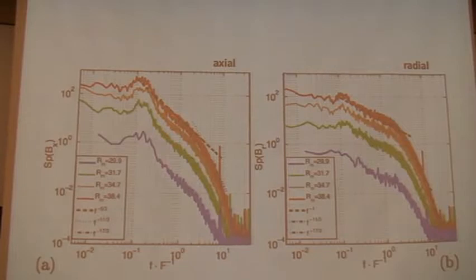Okay, and what's the black line? The line here is minus 5/3. What did we plot minus 5/3? Oh yeah, we plot minus 5/3. We called Karlsruhe plotted minus 5/3. And you can make, but I won't do it because I don't believe it, a hand-waving argument for minus 5/3, and here is minus 11/3 if you want to believe minus 11/3, but in the end it's way steeper than this.